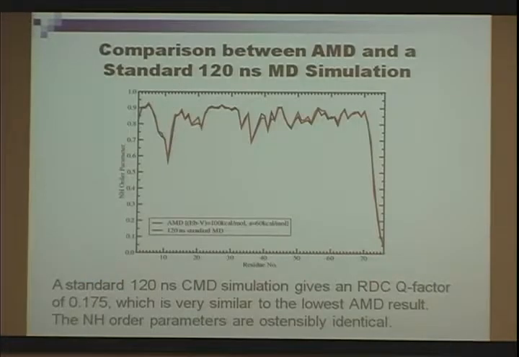And if this is true, then let's see what the order parameters look like, and see if they're the same. So here you see the AMD result and the 120 nanosecond MD result, and they're essentially identical. So what we've shown is that whilst the AMD simulation was only done over effectively 8 nanoseconds, we've managed to reproduce a conformational ensemble which was the equivalent of 120 nanoseconds of standard classical MD. And as we increase this acceleration level further, we're going to get an enhanced amount of sampling, and it is non-linear.